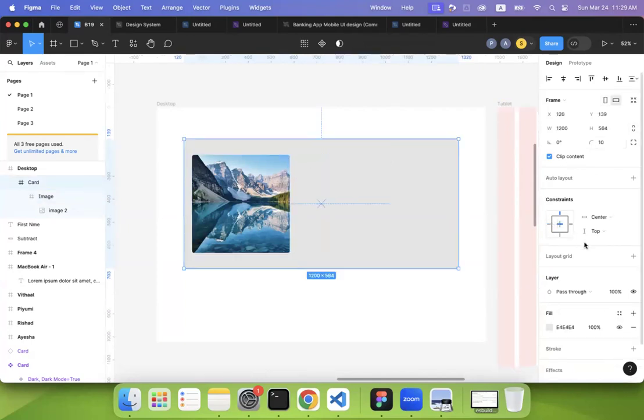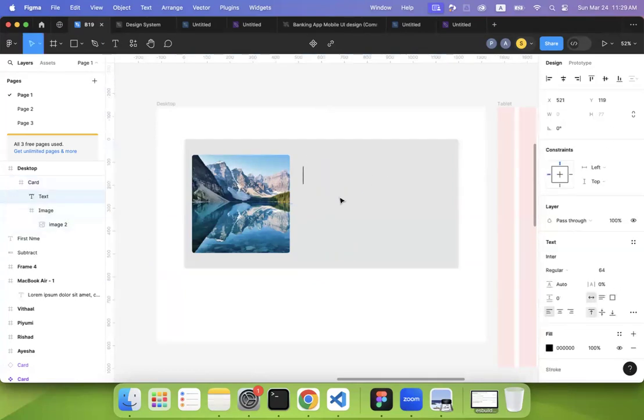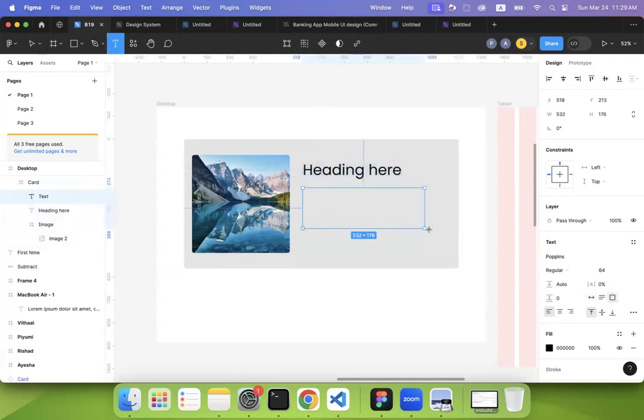Okay. Now I'm going to add some text here. So first we need a heading. And we can paste a paragraph here.